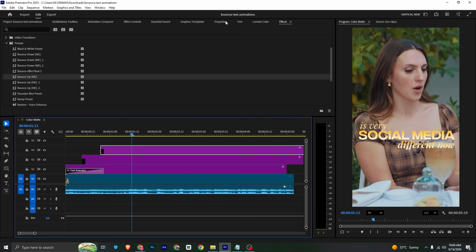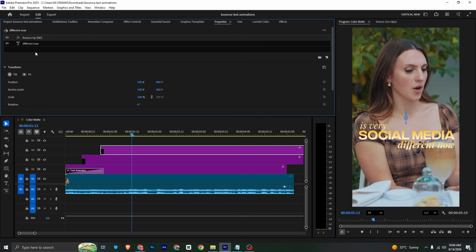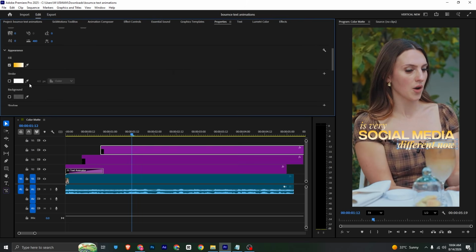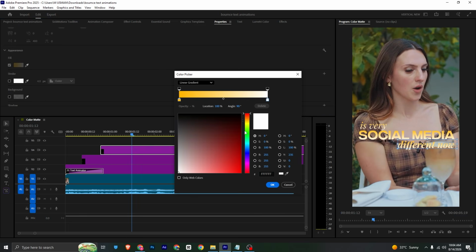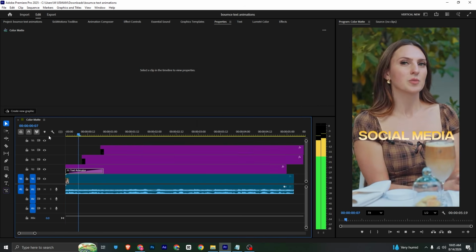If you want your text to look better, you can select your text and go in here, linear gradient, select the color and choose anything you want. That depends upon you, like this, or you want a different shade of color. So if you want this, you can see this is how it's done. That all depends upon your imagination. This is how you can create this bounce animation.